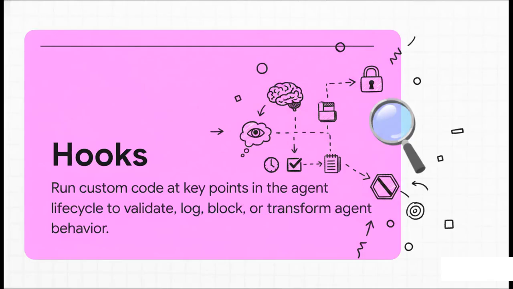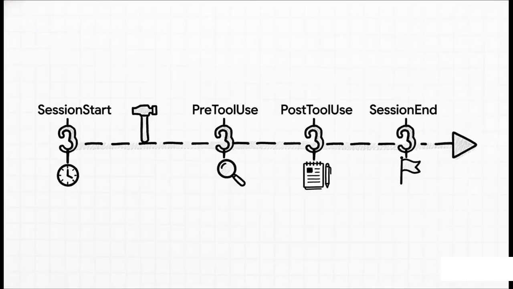Okay, but you're probably wondering about control and safety, right? That's where hooks come in. Think of hooks as checkpoints. They let you inject your own custom code at really important moments in the agent's process. You can use them to watch what it's doing, validate its steps, and even block or change its behavior. This is absolutely key for building reliable, production-ready agents. For example, you could use the pre-tool use hook to double-check a command before it actually runs, maybe to prevent something bad from happening. Or you could use post-tool use to create a perfect audit trail of every single file change. This gives you an amazing amount of control and total transparency.